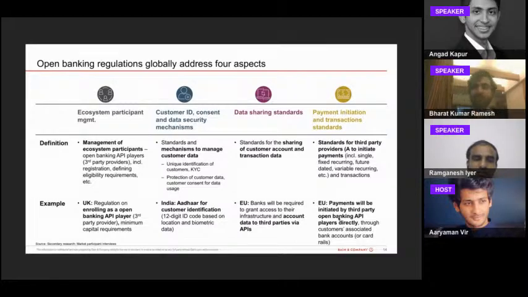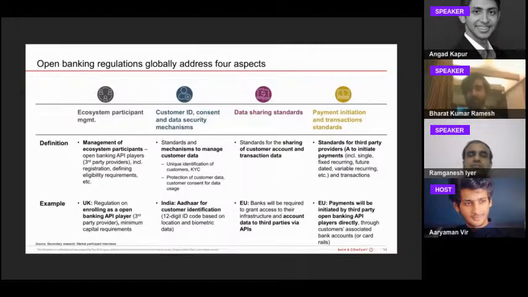And finally, the last one, which is still coming up, is payment initiation and transactions. In India today, UPI, for example, is a payment initiation standard. Using an API call, I am able to initiate a payment transaction through a bank without at any point in time touching the interface of that bank. In future, the idea is that I would be able to do a lot more with this. For instance, I would be able to apply for a product, request a backup card, or request a new checkbook. A number of other things can come up.